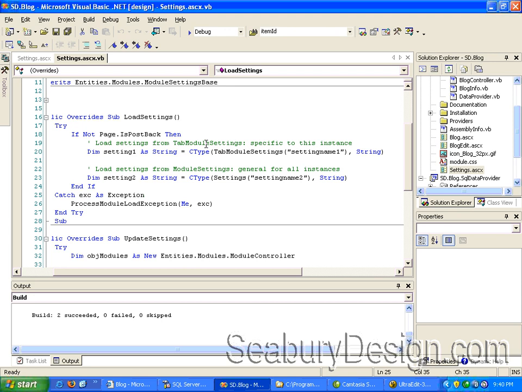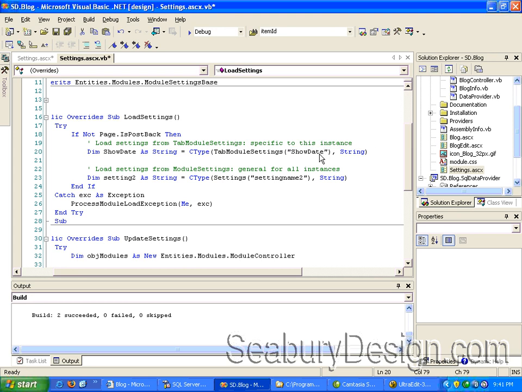I'm going to say, since we're probably going to set this for all the modules, no, let's go ahead and do it per module. So I'll say dim, I'm not going to call it setting 1 because it doesn't mean anything, so let's call it show date as string. Now I have two ways of doing this.